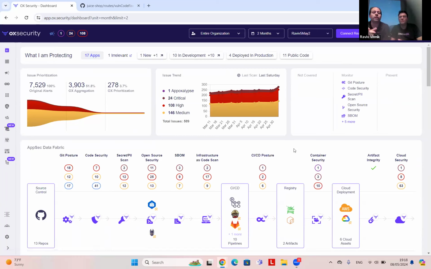One of them will be the attack path reachability that Raviv will have a webinar on soon. This is really, truly amazing. This is really unique to Ox, and I'll invite you all to watch. But in that sense, you will be able to immediately understand the entire pipeline. We call it the OPSEC data fabric, and it will immediately show all the different issues. Then we'll consolidate, aggregate, and reprioritize based on multiple factors from an attack and business environment perspective.